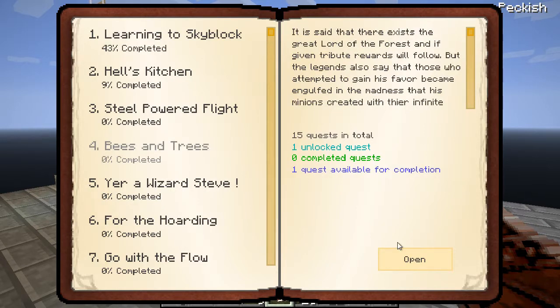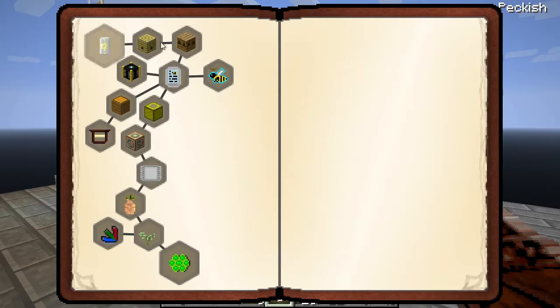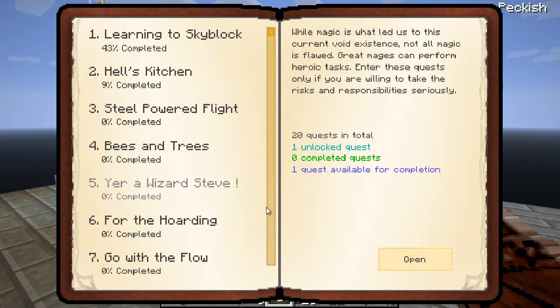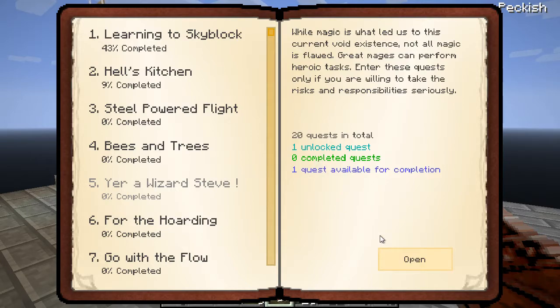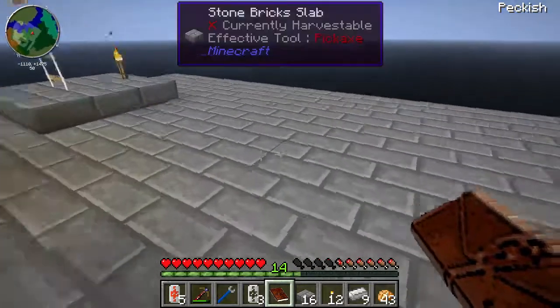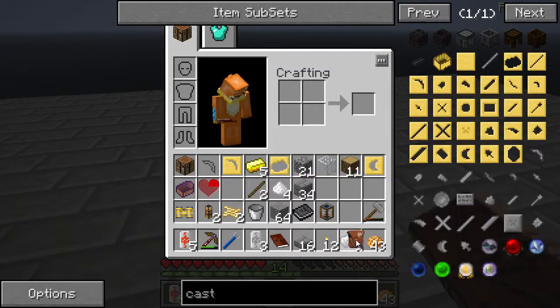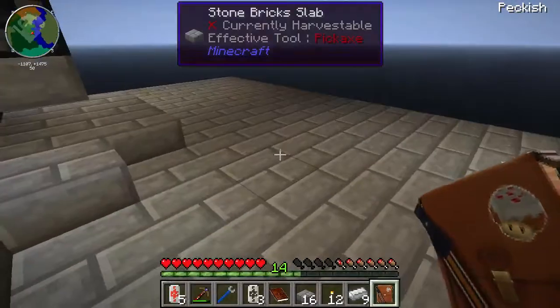Ooh, speaking of a ways away, beekeeping. I should look into that. There's another thing that just opened up. You're a wizard, Steve. Yes. Yeah, there's a lot of things now. That's pretty cool. Okay, that's fine by me, though. Let's go ahead and see what I get in this basic reward bag. Hopefully it's something cool, fun, and useful.